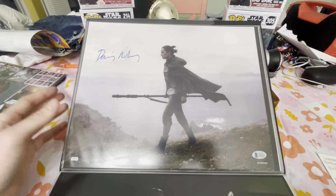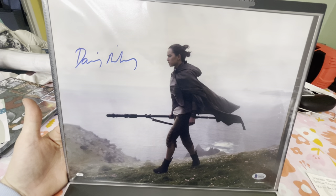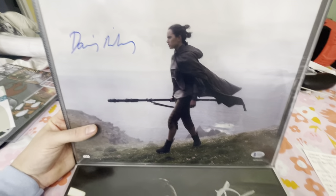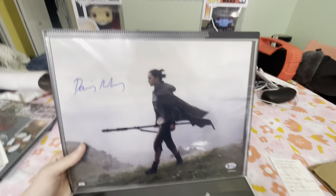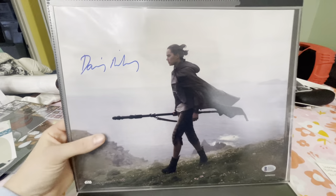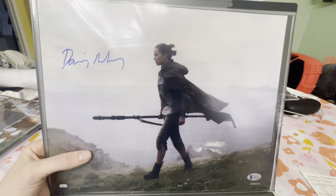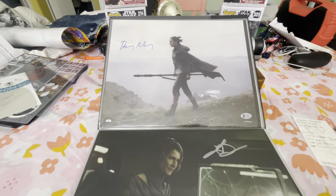Next, Daisy Ridley — got this at the Cool Waters production booth at Celebration 2019. I also picked up Laura Dern from The Last Jedi right there. I think Daisy was around $150 and Laura Dern was $50. Got some top loaders and transported them. Hopefully either of them will be at Celebration again — would love to see Daisy especially.